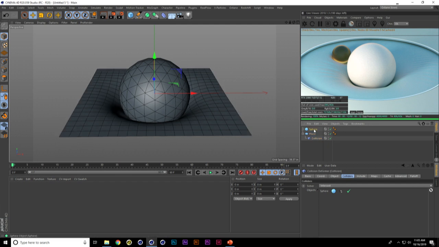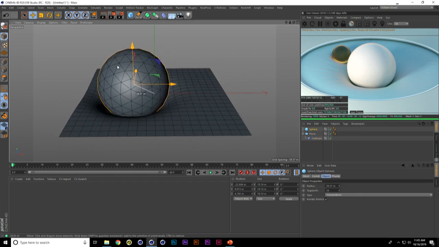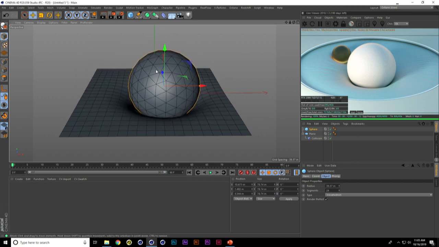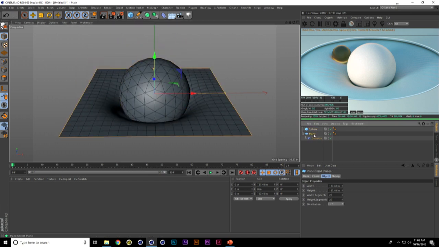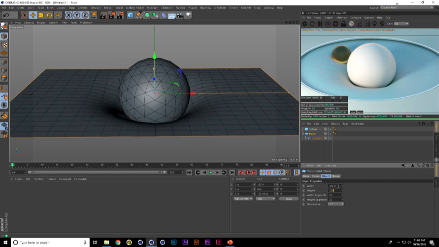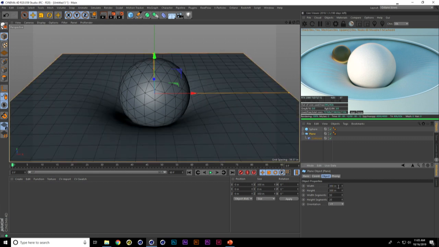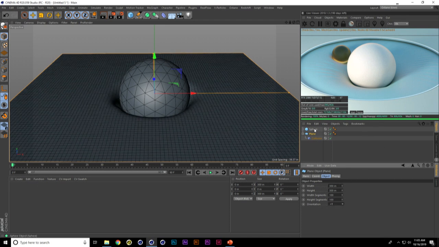The good thing about that is I can actually move this thing around and see how this will look, and it's pretty, pretty powerful. Now, one of the things that I'm realizing is we could have a bigger plane, and we could also start having more segments in this, and also more segments in our icosahedron.